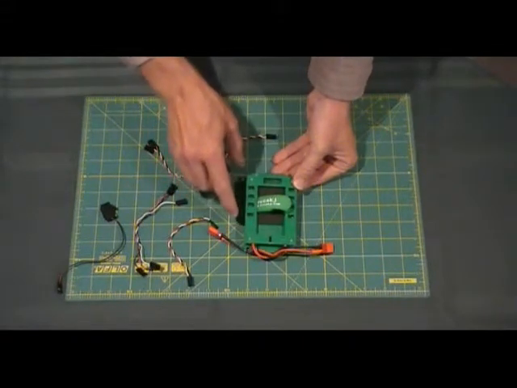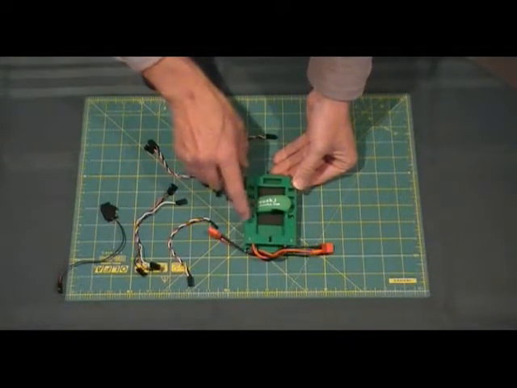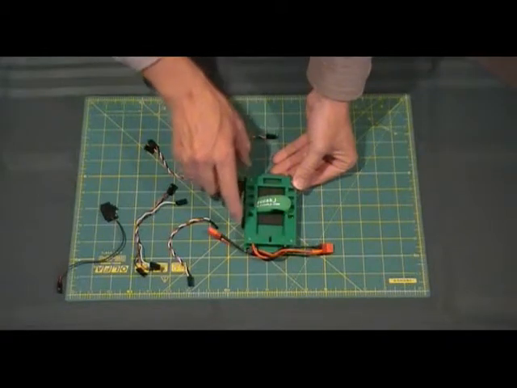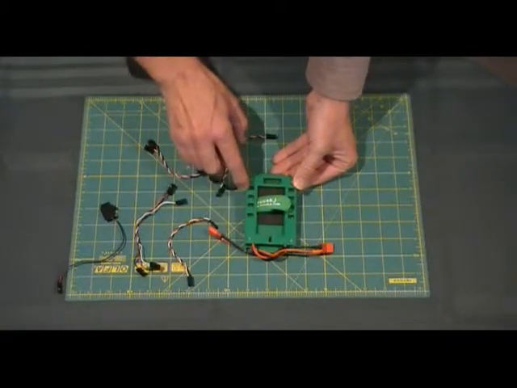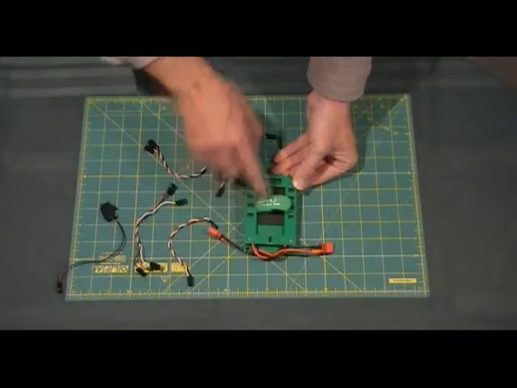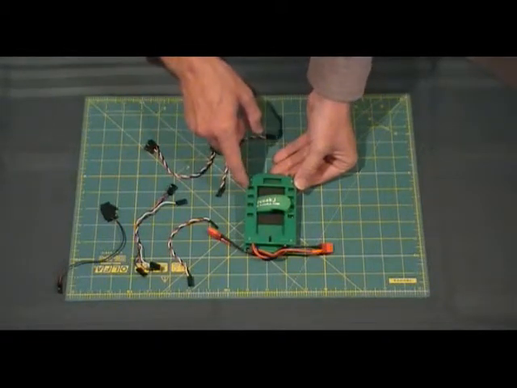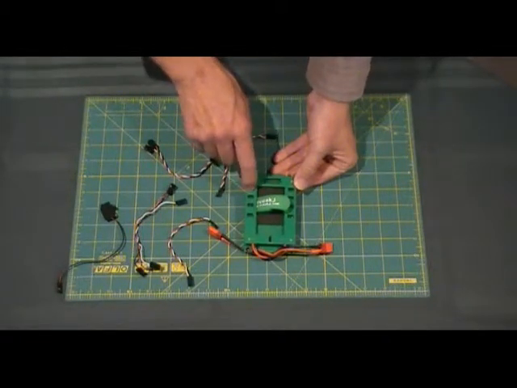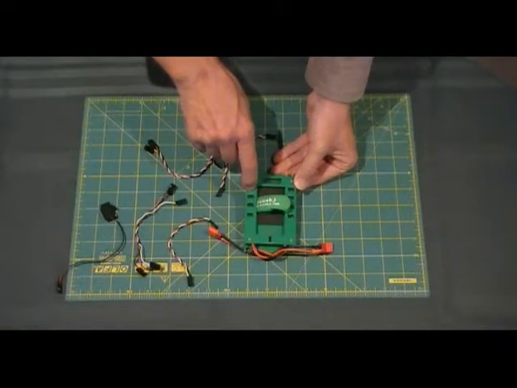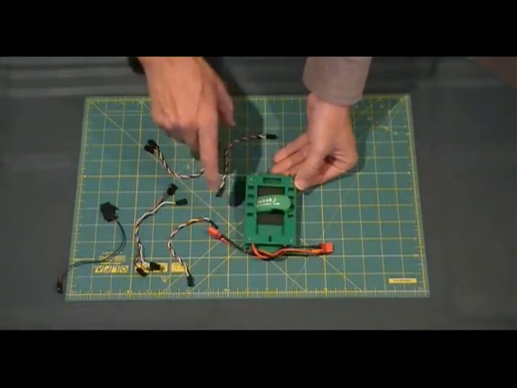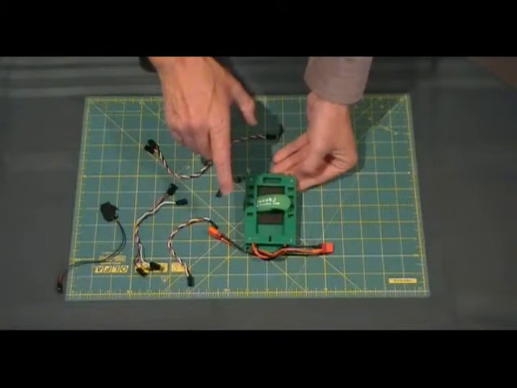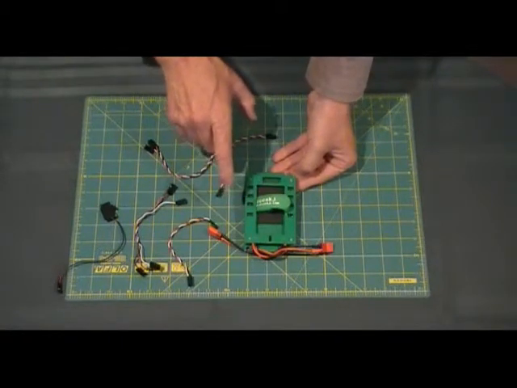But what you can also do with this unit is set it up in such a way that you can, instead of using wire leads, you've actually got four down the side there. And each one of those has another set of plugs that you can, points that you can plug into. So you can effectively operate off this unit, 16 servos without any difficulty at all.